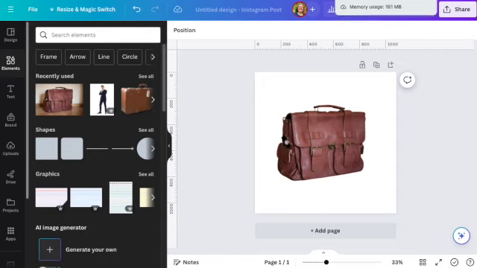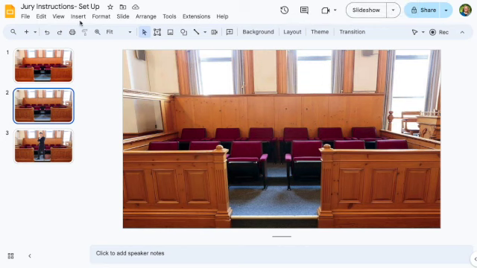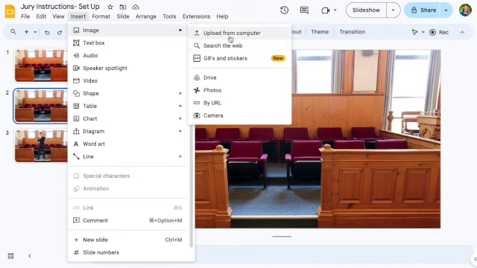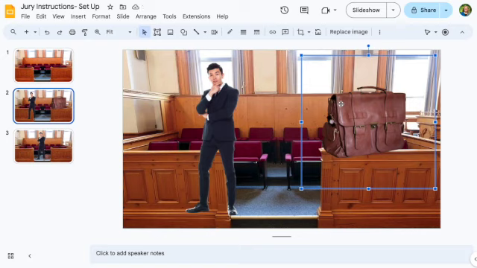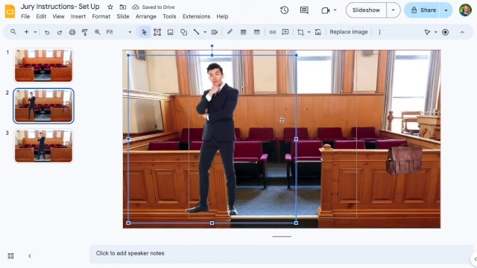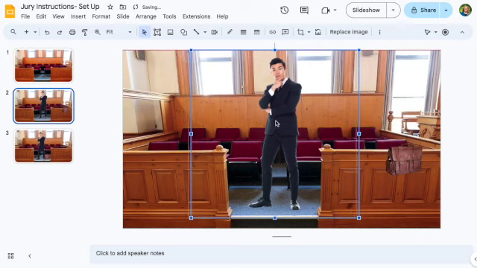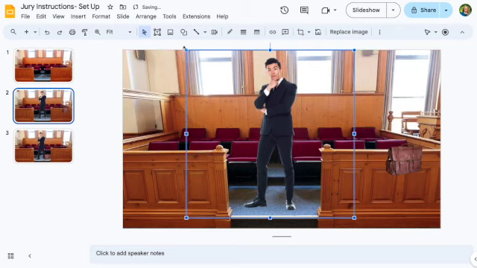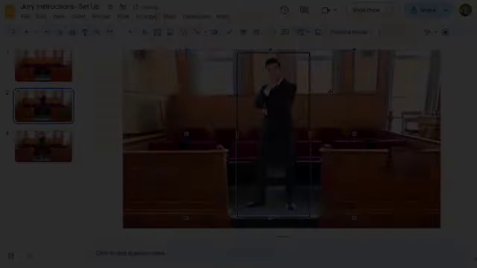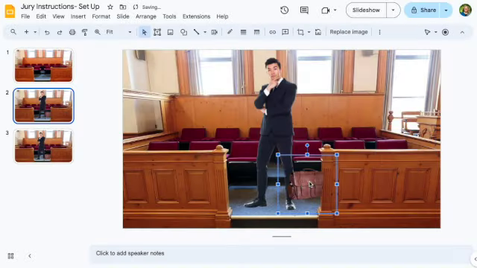We'll go back to our original slide, and now we're going to insert each one of those people into our slide. All right, I have everything in my photo that I want in my photo right now, but let's make everything the right size and where we want it. So let's make our briefcase a little smaller, and we'll put our lawyer kind of contemplating voir dire right there. I'll crop it a little bit so that it is reflective of the size that I want him to be. And now I'll move the briefcase over here to his feet.